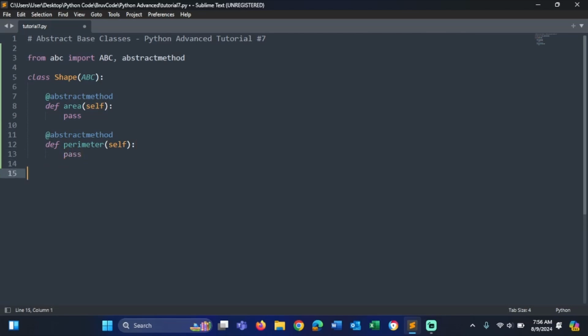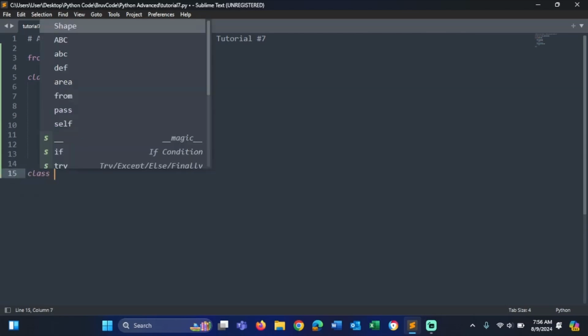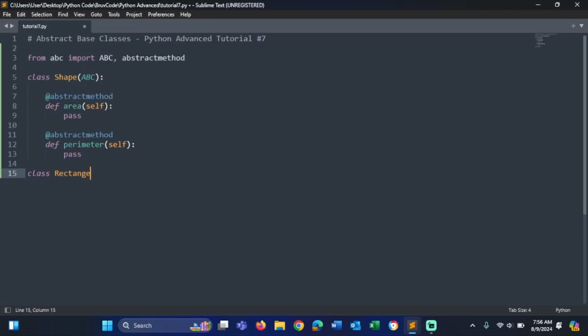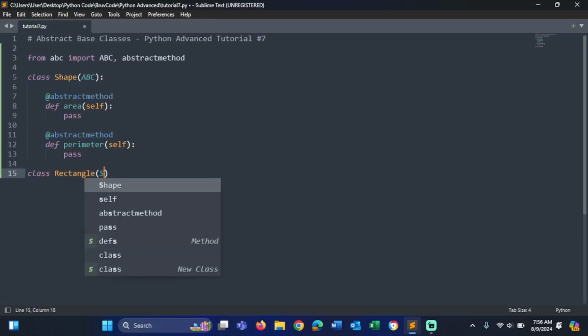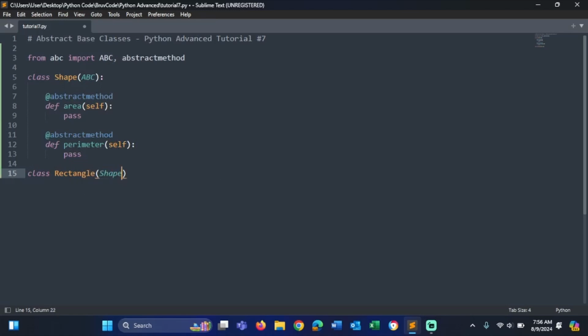Okay, now that we have created our shape class, we can create some other classes. I'm going to create a Rectangle class. It's going to inherit from the Shape class. Now we want to define the initializer, so type in def __init__.